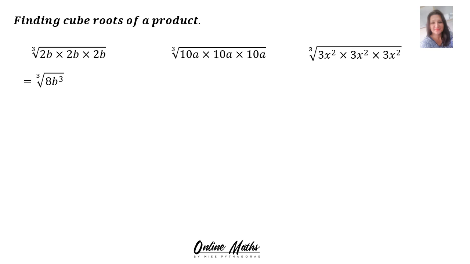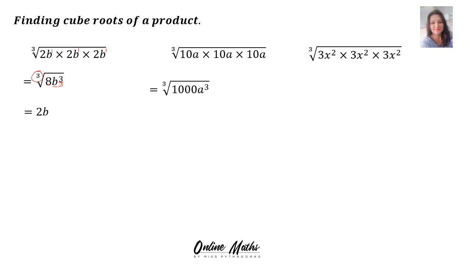Where does the 8 come from? I say 2 times 2 times 2, and b to the 3 was the rules of exponents. When you multiply and bases are the same, you add exponents. Now, to find the cube root there, you will say the cube root of 8 is 2, and in terms of b to the 3, you will take that invisible 3 and you will divide the exponent. Therefore, the answer is 2b.